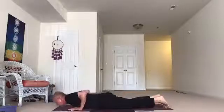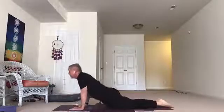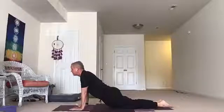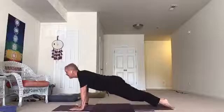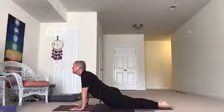Let's come all the way down. Come into cobra with the shoulders pulling back and the elbows pulling back. Lift into upward facing dog with the knees down, pushing the top of the feet and lifting the knees. Upward facing dog. Nice back bend. Do a little play along the way.